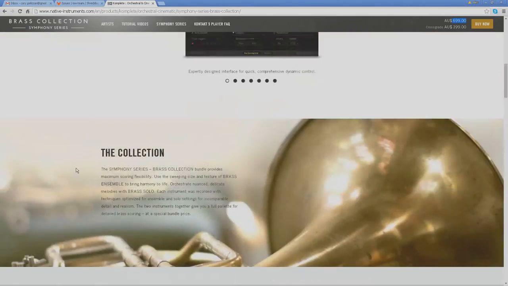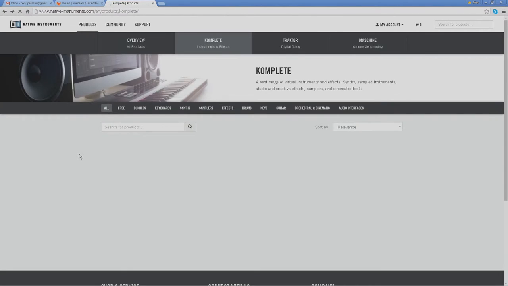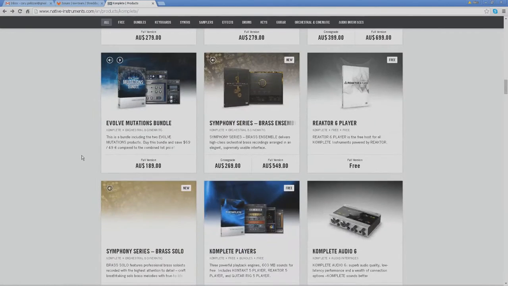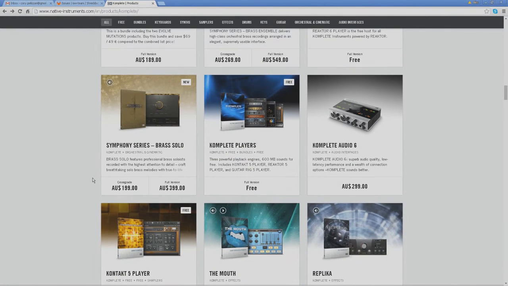It's a bit steep, but they do have one saving grace, which is a cross-grade plan. If you already have Complete Ultimate, like 9 or 10 or something like that, you'll get a couple hundred dollars off it, which brings it down to a more reasonable price, a price that is affordable and a price that the library is worth. That kind of solved the ordeal of it being released as its own series and not being put into Complete Ultimate. But by the time that all this happened, everyone thought, stuff it. And the library was kind of just put in the background.